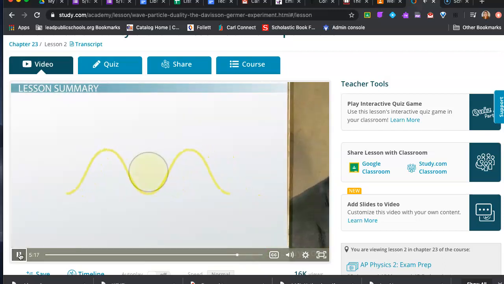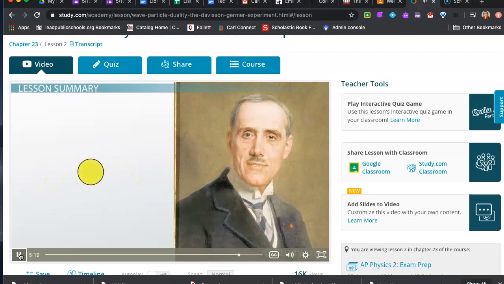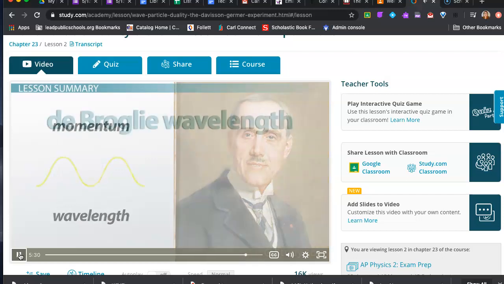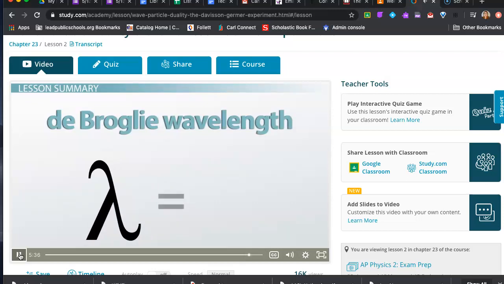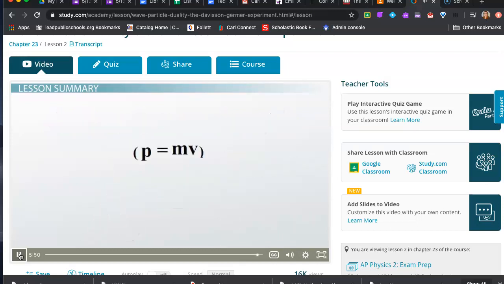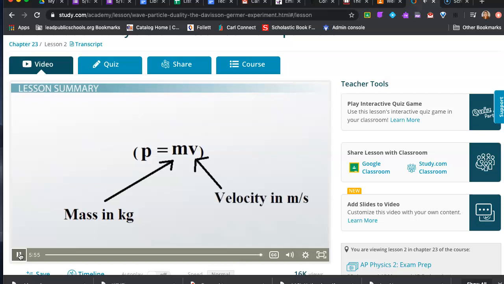De Broglie put some math to wave-particle duality as part of his dissertation. He suggested that if something was a particle and a wave, then it would have to have both a wavelength, like a wave, and momentum, like a particle, and that these things would be related to each other. According to his equation, the de Broglie wavelength, lambda, of an object or particle measured in meters would be equal to Planck's constant h, which is always equal to 6.63 times 10 to the minus 34, divided by the momentum of the object or particle p, measured in kilograms meters per second. We should also note that the momentum of an object or particle is equal to the mass, measured in kilograms, multiplied by the velocity, measured in meters per second.